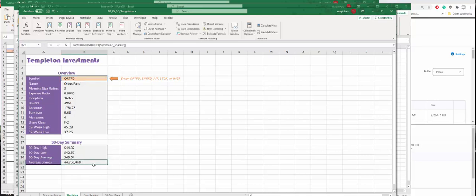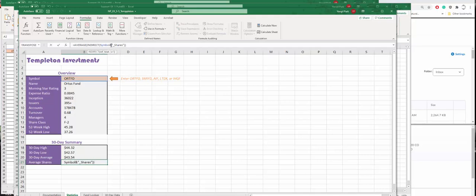Average shares of symbol, which in this case is ORTFDs, number of shares. Okay, so that's basically the return at B21.